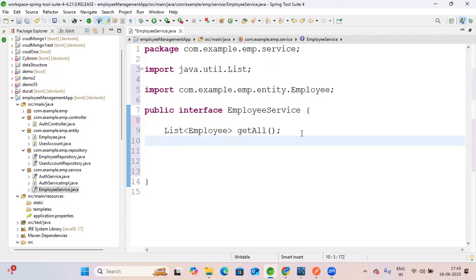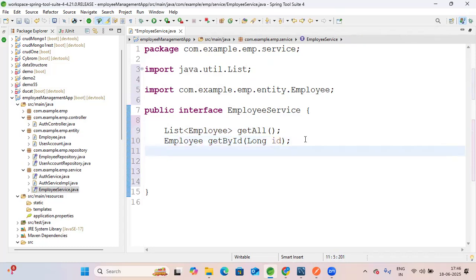Now getById. So getById means Employee, getById, and the ID is long. Sorry, long id, meaning when we pass the ID, with the help of that ID we get the employee. Then we will create one method, save.